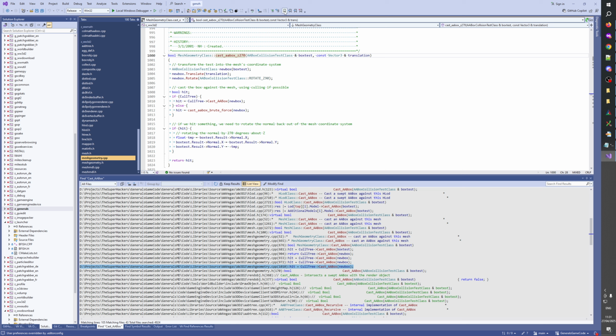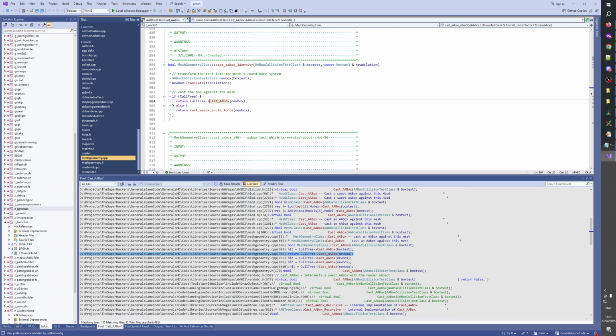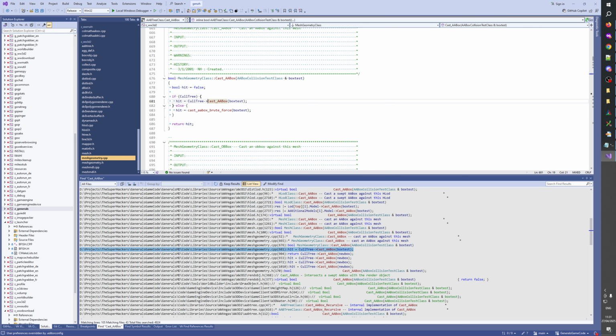Let's put markers here. Actually, hold on, we can cast AA box cull tree. Huh? Is this function ever called here?